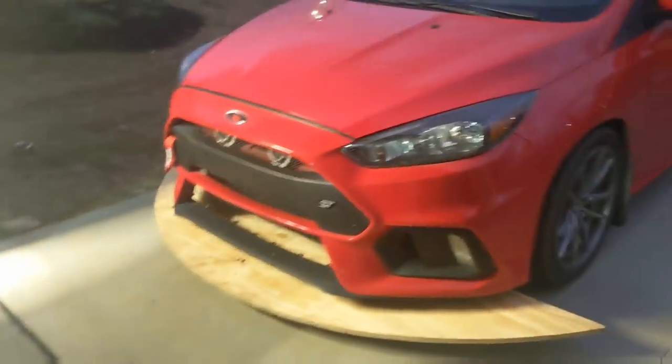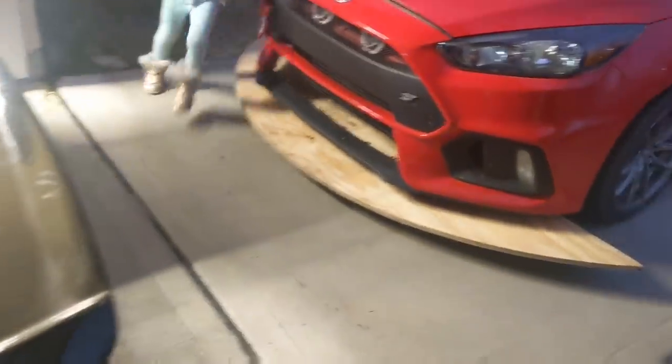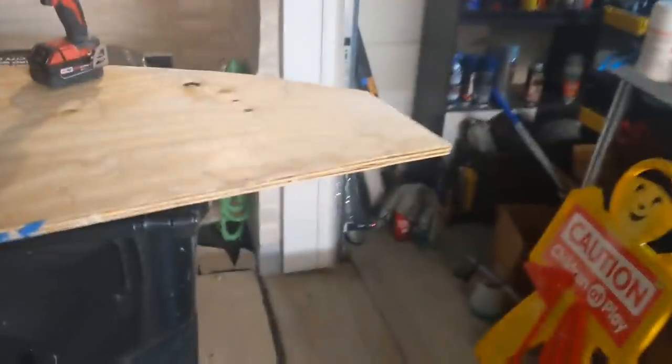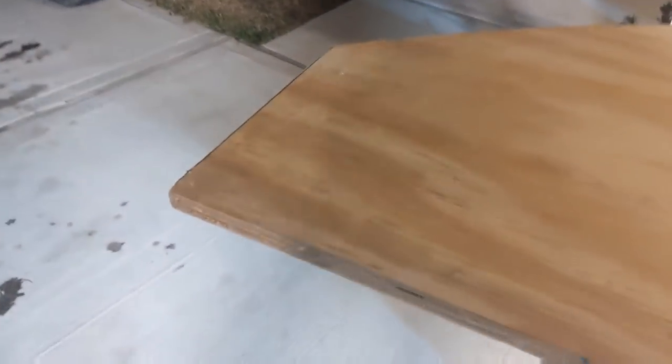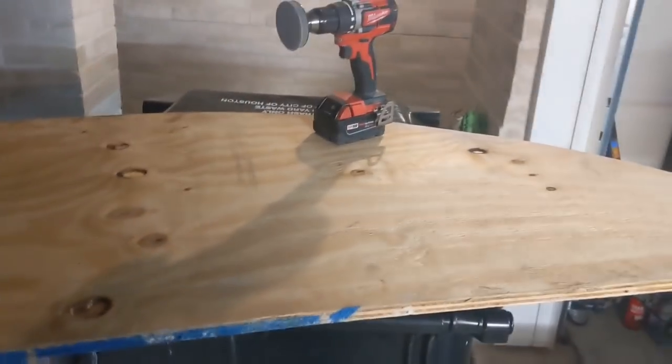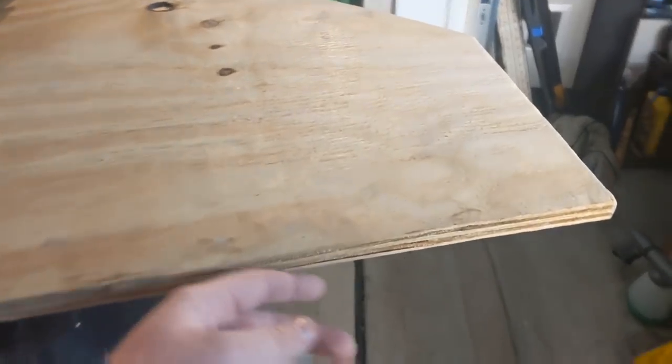But yeah, cheap, easy, and it's gonna be functional. That's the best part about it, guys. Getting into this, you can see I have cut both sides off. Measured them, made sure they are both the same length, so I can have an equal length splitter. Now I got my little handy dandy Milwaukee drill with a sandpaper bit on the end, and I'm basically just gonna go and touch all the sides here to make them smooth like this, and then kind of round the edge so it's not such a sharp edge.